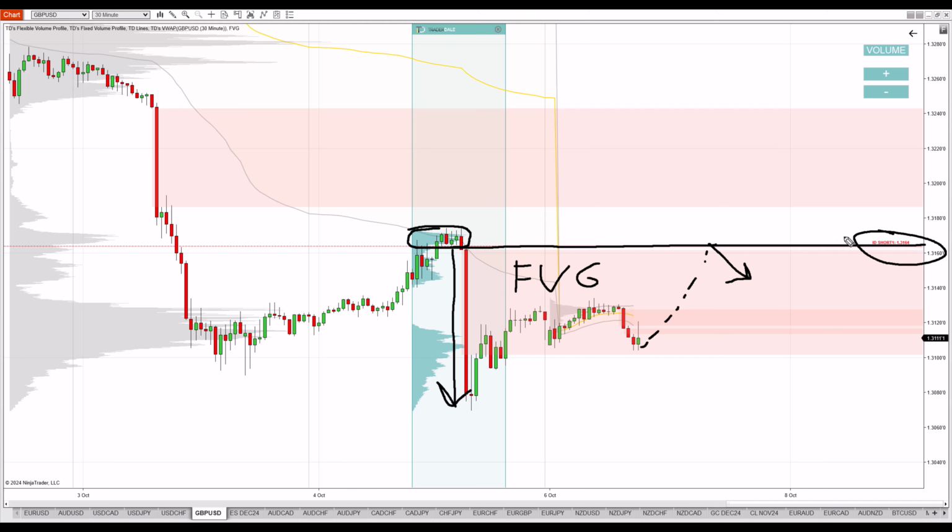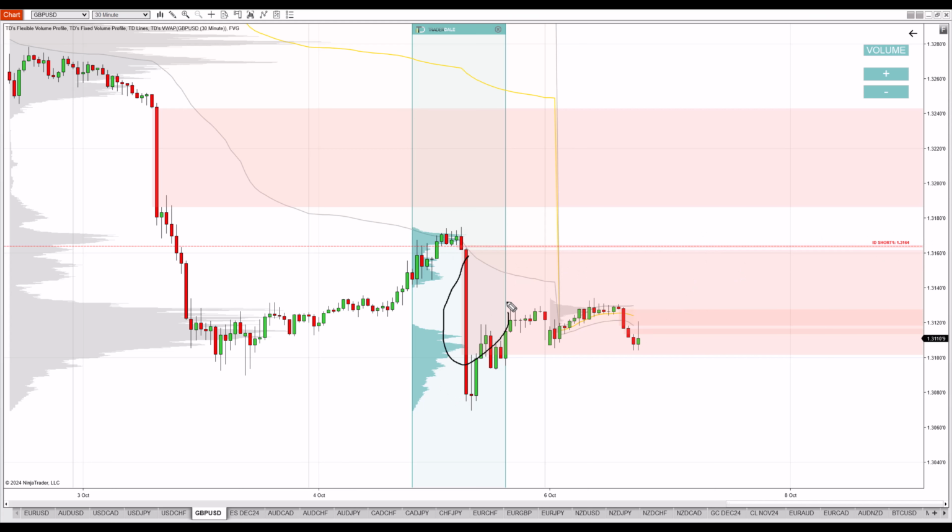The level is at 1.3164. In this case, we don't have a weekly point of control here, but still I think that the level is strong enough to trade from. What I especially like here is that huge fair value gap, which shows the aggressivity and determination of the sellers to push the price lower. All right, so what we need to do now is just wait for the pullback and take it from there.